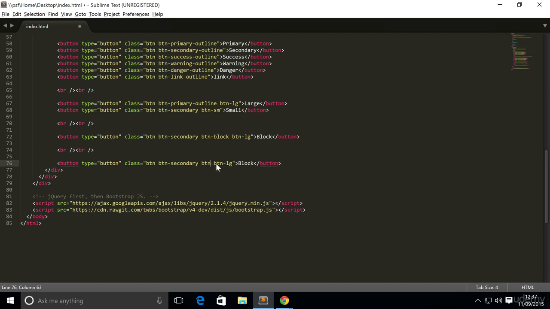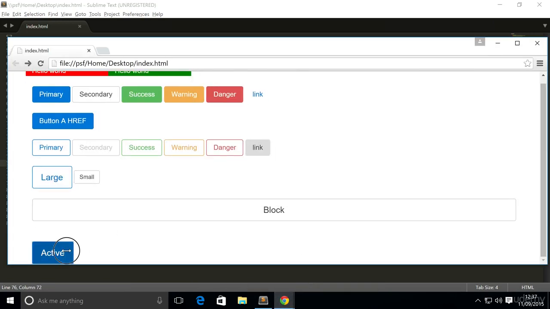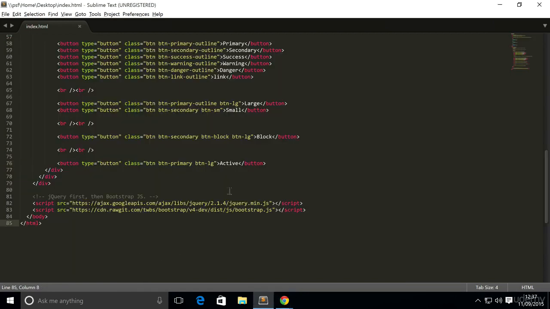I want to get rid of block, but you can use it with block. I'm just going to keep the button small, that's all. And I'm going to put primary. I'm going to call this active. Save this. At the moment it's not active. I'm just going to show you what we're trying to get. When I click it, it goes onto an active state, and you can have that by default. So all you have to do is put active as a class.